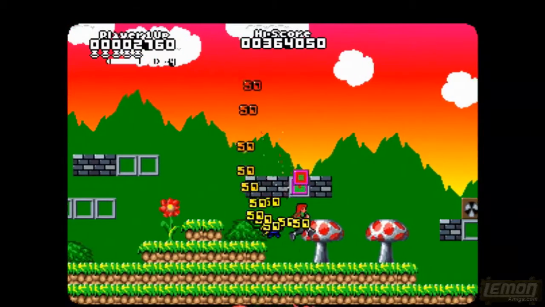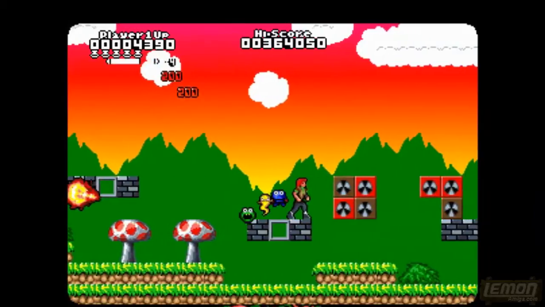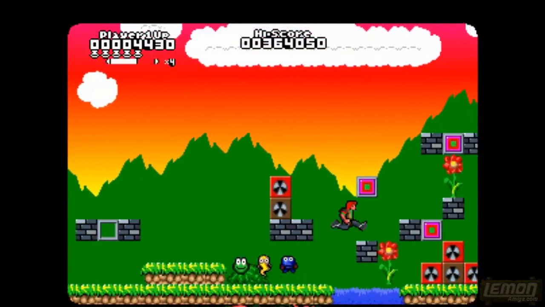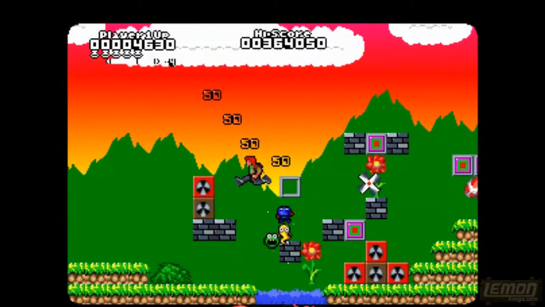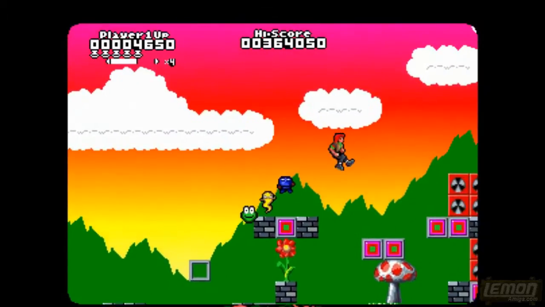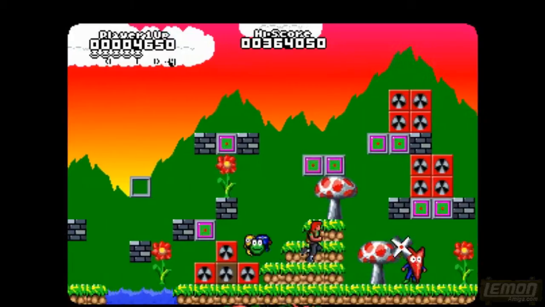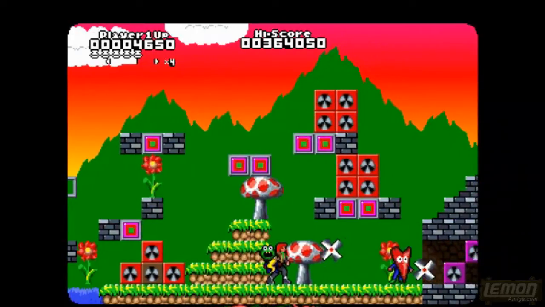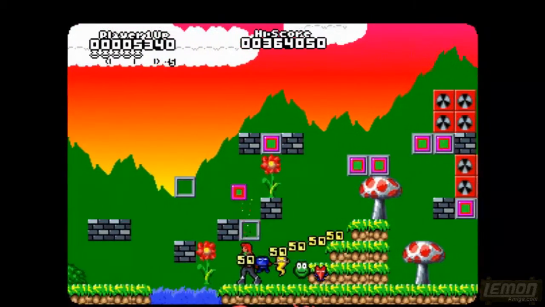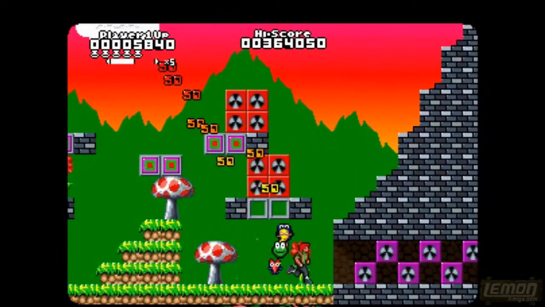So this first level starts off pretty easy. All we have to do is discover these hidden bonuses along the way. And while we are destroying these nuclear blocks, nuclear waste on this first level, the game operates almost like a Turrican style side-scrolling platformer, without perhaps many of Turrican's special features. You don't get a surround laser on this, but what you do get is quite an enjoyable, easy first level.